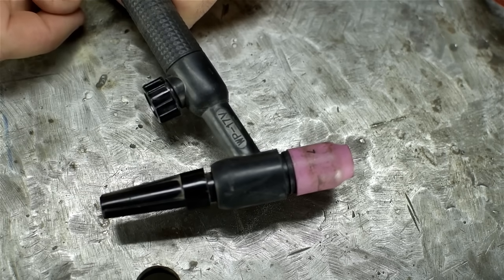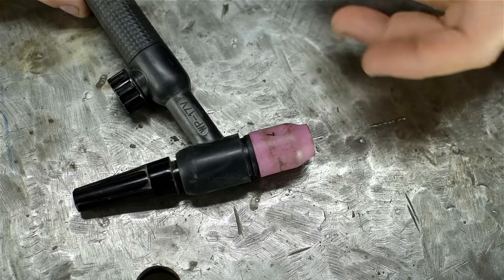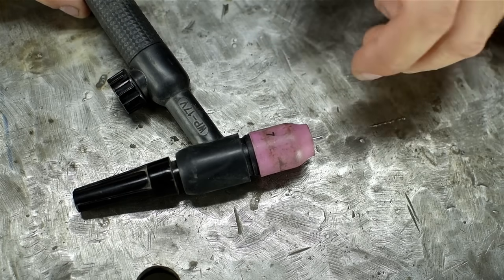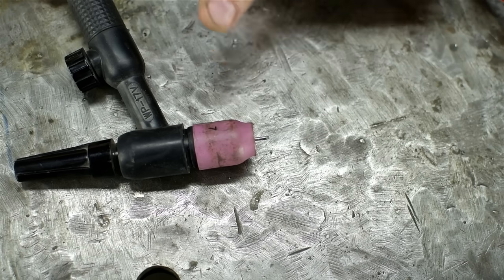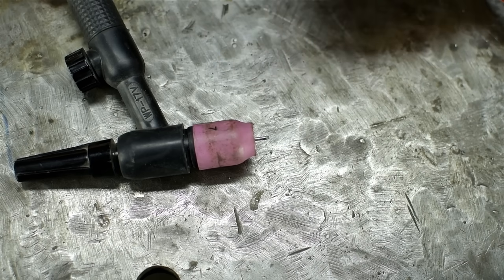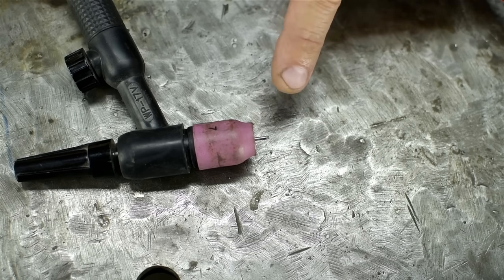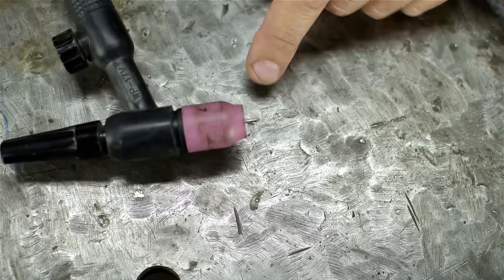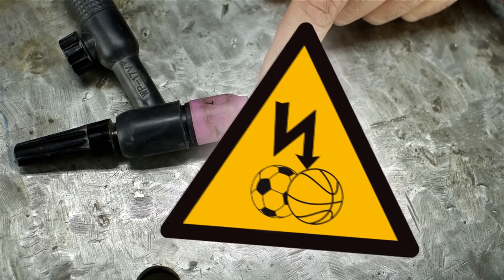And again, I control the gas flow with the valve on the back. This is pretty much the setup I started with. And let me tell you, I'm not feeling very nostalgic. Oh, and something I'd completely forgotten. With a torch like this, with no switch, doing scratch start, when the welder is on, that tungsten is live. And take my word for it, a 16th inch tungsten sharpened to a point, when you're doing something else and you rest this torch in your lap, well, it potentially makes for a very bad day.